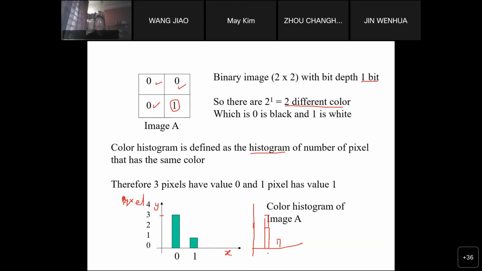Now look. You call it, this is a bin. You compare bin by bin. Bin 0, you got 3. Go to this histogram, bin 0, 3. Fine, good. It's similar. Bin number 1, which is 1. And then compare to this one. Compare bin number 1 of A and bin number 1 of B. So it is the same.